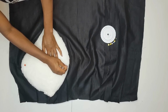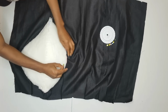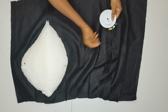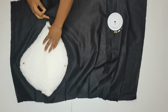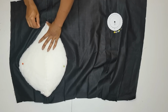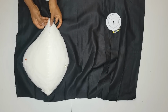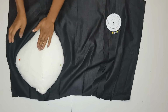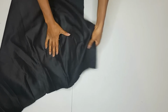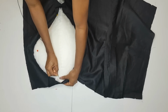So I'm just pinning down my foam in place, as you can see, just to make sure that it doesn't move when I hand stitch. So just go ahead and pin it down. And as you're pinning, make sure that you press it down a little bit so that it can flatten up with the lining. You know the foam is a bit bulky, so that's what I'm checking on the right side, to make sure that it's flat.